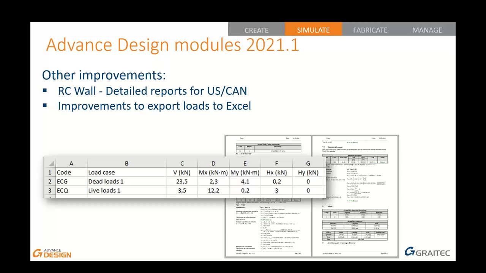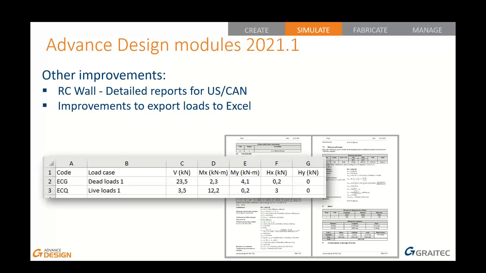When we export a list with load values to Excel from design modules, the values in cells no longer contain units, only the values. The units are now displayed in the headers of columns. It makes it easier to edit loads using Excel because we have values in cells, not values with text. It was much more difficult to edit values before. Now it just has values.